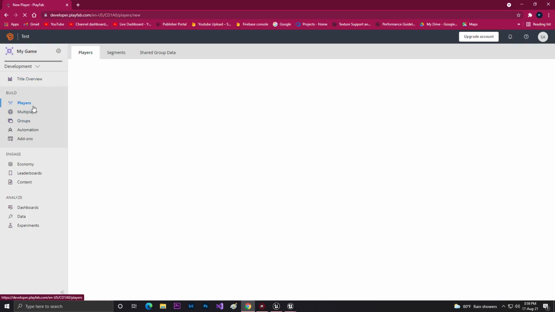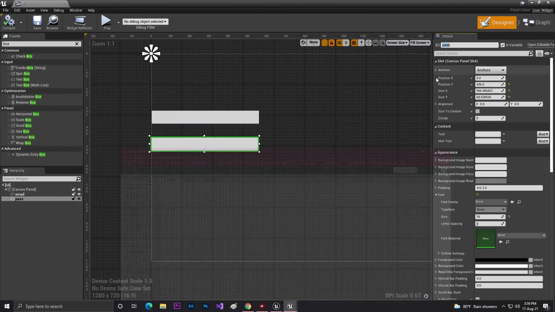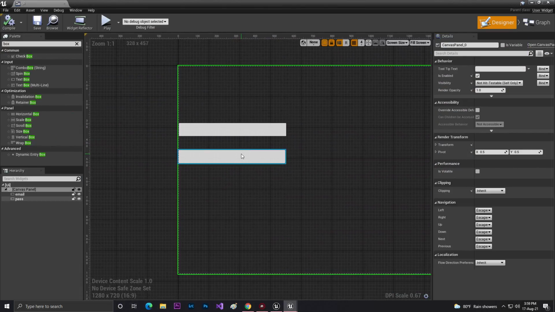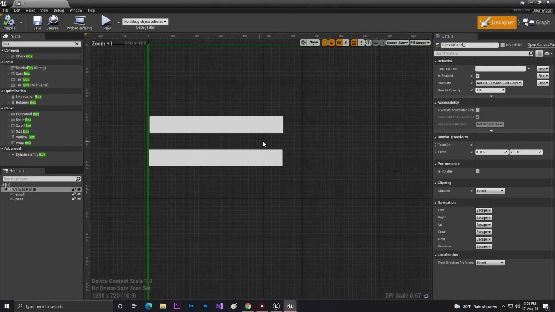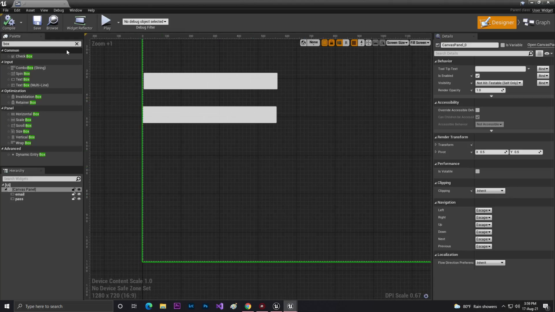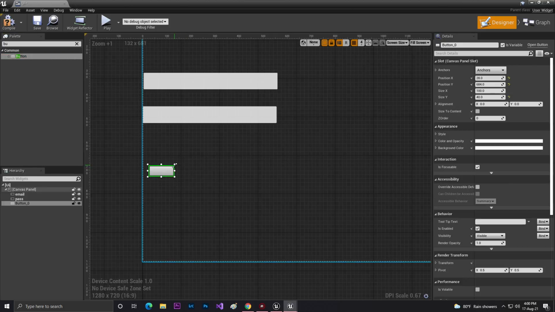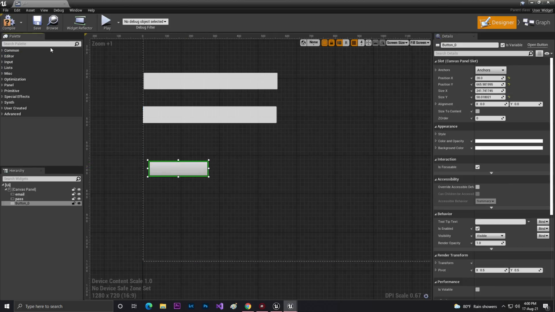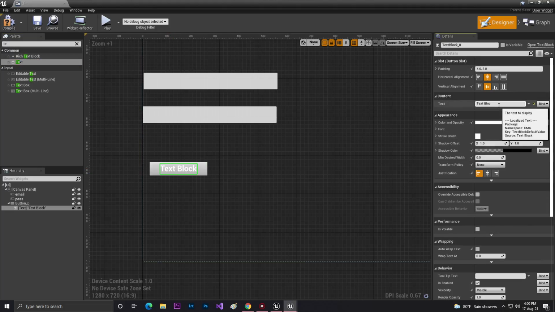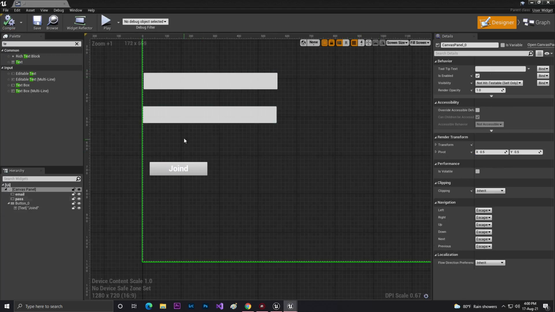However, we'll do this later. But first of all, here, as you can see, we need to add the button for signing up and other stuff. So here's the button, and in the button we'll add the text. Just connect it like this and set it to join. You can set anything else if you want. So here is the join button.